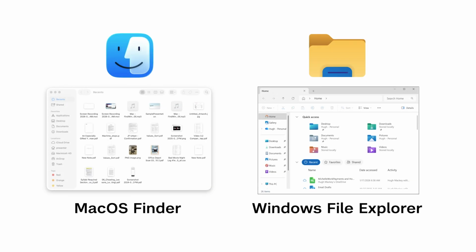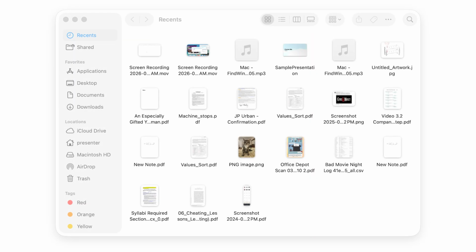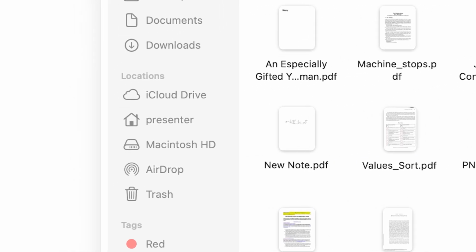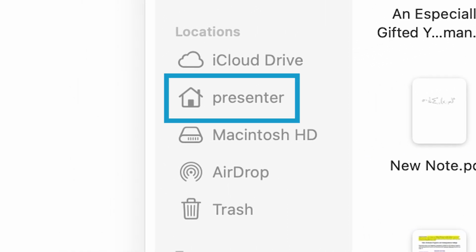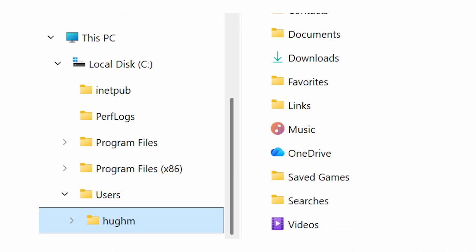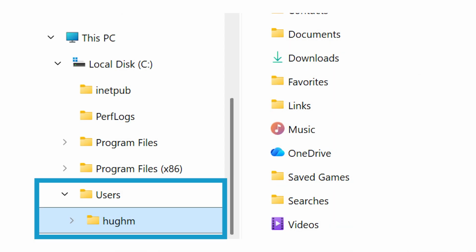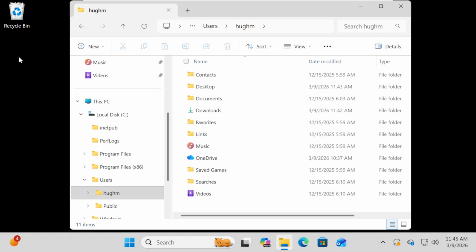When you first open it, you might just see a list of recents, which can be confusing because it doesn't show you where the files actually live. To really navigate your local storage, you need to find your home directory. On a Mac, look for the house icon with your account name in the sidebar. On Windows, it will be your user profile folder. Whichever operating system you use, this reveals your home folder, which is the file system on your computer's hard drive for your user account. Your home folder holds your primary subfolders, such as desktop, documents, and downloads.